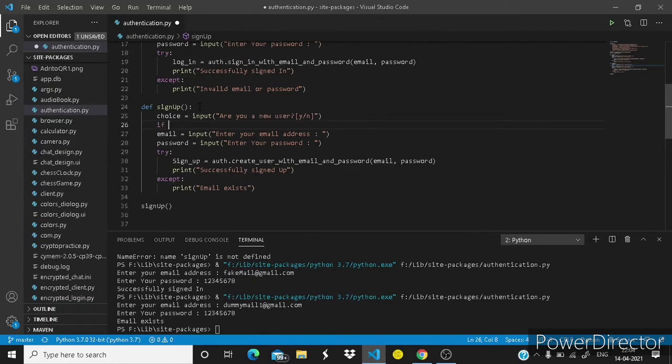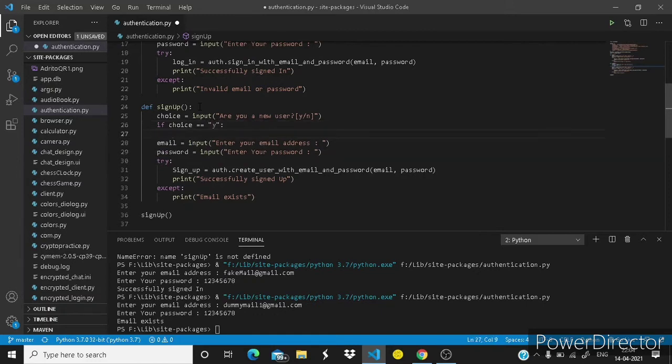Okay, now if choice is equals to y, then if the user is a new user, then actually it will do nothing. If he or she is not a new user, then it will direct it to login.